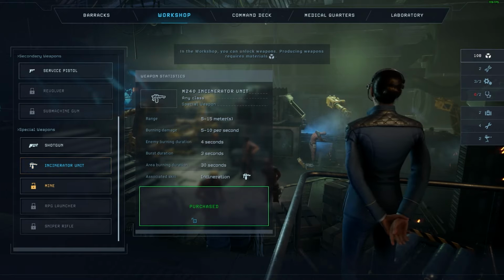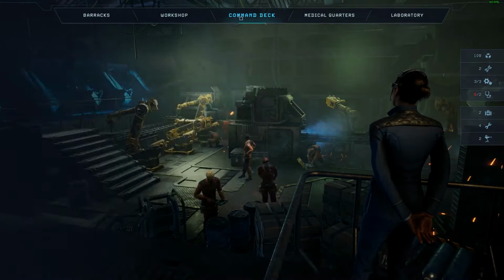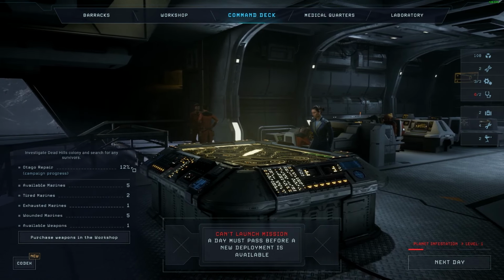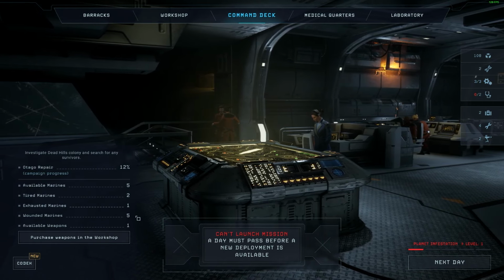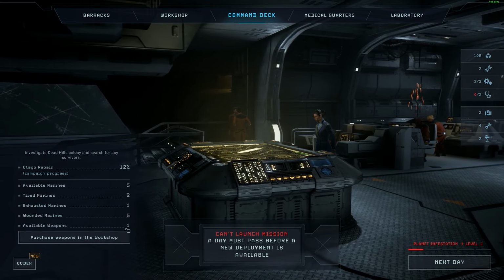Forewarned is forearmed. And then we can go back to the command deck. So we've gotten 12% of the Otago repair. We got 5 available Marines. 2 of them are tired. 1's exhausted. 5 are wounded. And then we have 1 new available weapon.